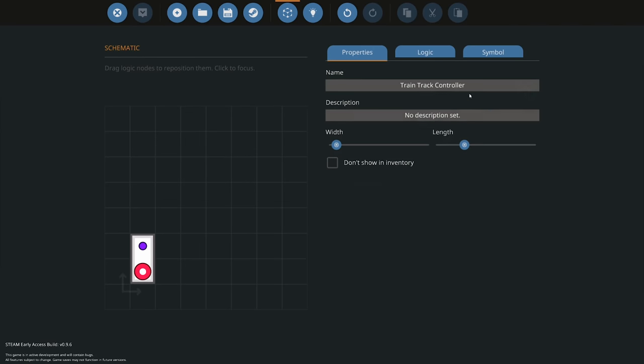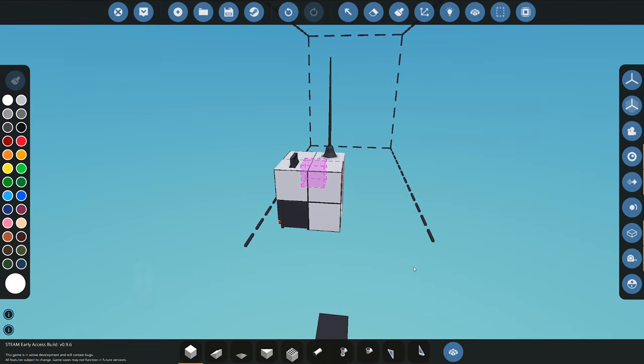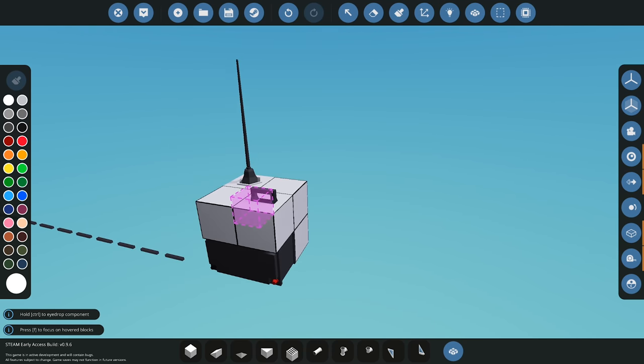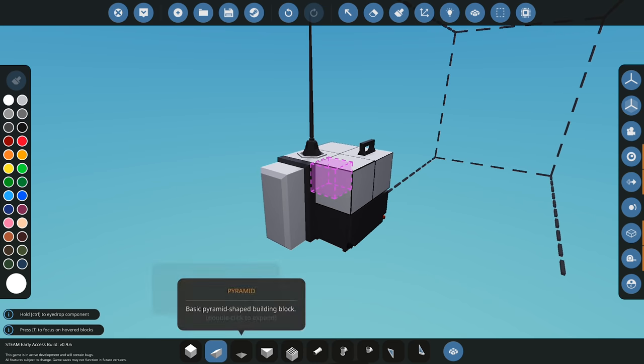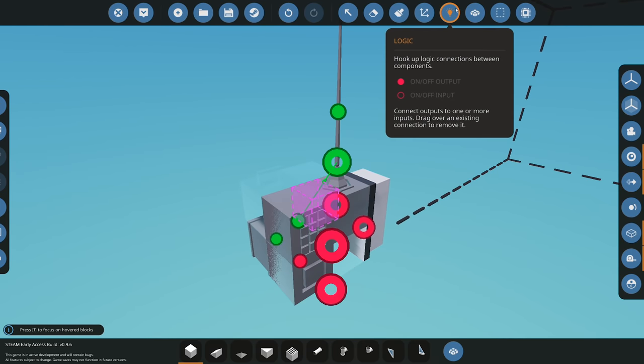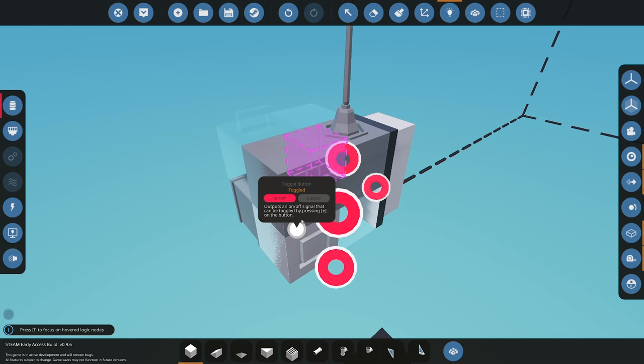Let's go back to here, grab that, close that off. Go back into our workbench, find it, there it is right there. You can place it down wherever you want. This might not be the most compact design, but it works for our example right here. Along with that, let's take our toggle button.